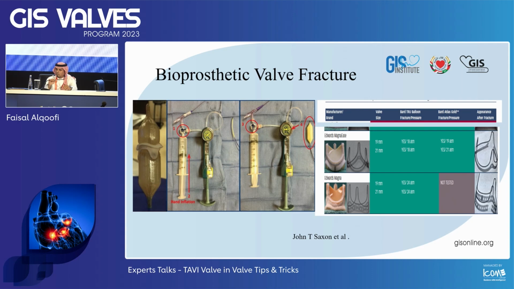You do it after, because if you do it before, there is a chance of severe AR, since you are fracturing a bioprosthetic valve, and immediate hemodynamic instability will happen. So many people fracture post, not pre. If you are worried about a non-primed left ventricle, and the structural degeneration is not part of aortic incompetence, then there is a fear of open AI which the patient will not tolerate. But if there is moderate AI and you are sure that you need to fracture, you might do it before. This is one point.